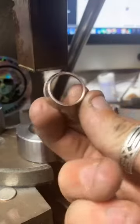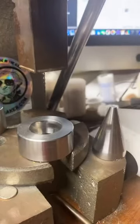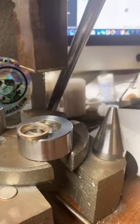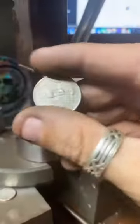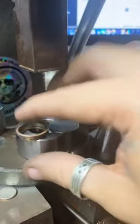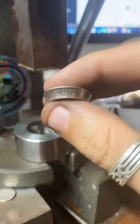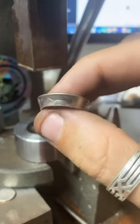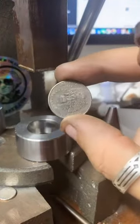I'll give you an example. So like this is what the Indiana quarter looks like, and then here's the detail that shows up on the ring. So it's actually proportioned really well to make rings. I think the detail on these comes out really cool, and the center punches as well. The state quarters are just dope. They're perfect for rings. But I'm not sure the presidential dollars are.